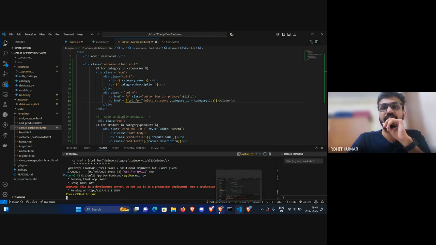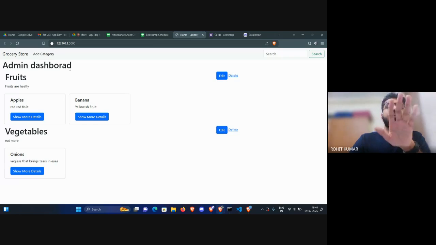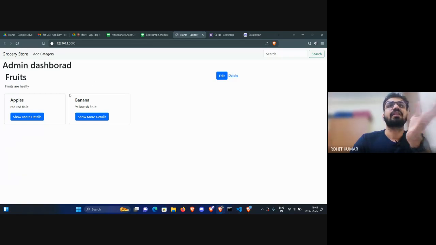I will refresh the page. Yeah, we have refreshed the page. Now let's focus on this particular point, because when I hover over the delete button, I'll get a URL here. So let's hover over delete. You can see right at the bottom left, delete_category/1 is showing. And when I hover over the second button, the category is being dynamically shown over here. Let's say I want to delete this vegetables category. I click on delete, and the category has been deleted successfully, right?